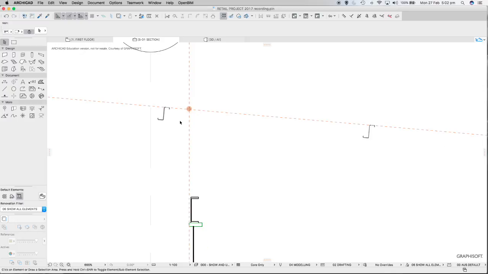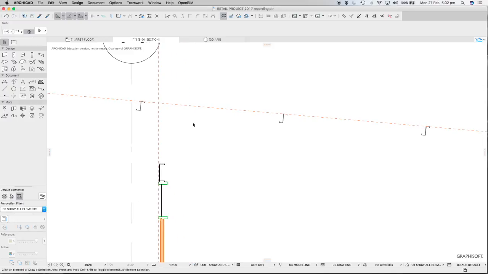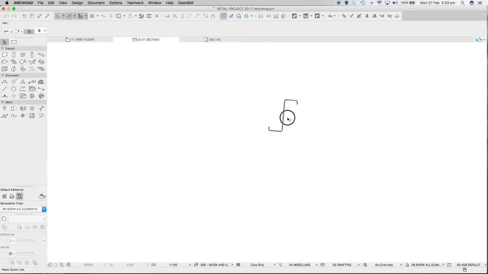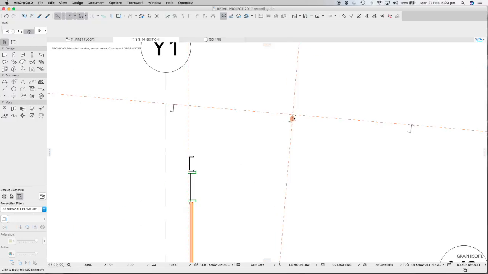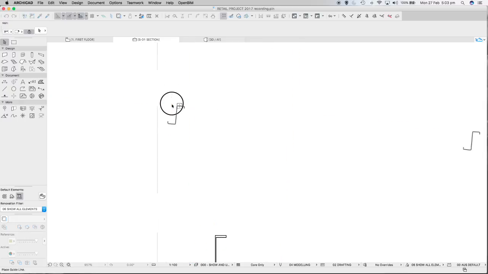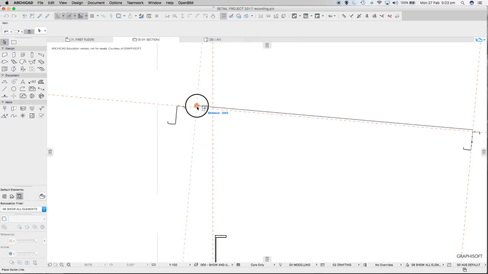So just to work out a nice nominal position for that, I might use guidelines again. So if I grab a guideline on the left-hand side of this web, okay, so I can grab that guideline now and move it to where I think on the left-hand side of that web might be. It looks like 2100 is going to be not enough distance, not by much though. Maybe even 2100, no. So I think I'll go 2150.